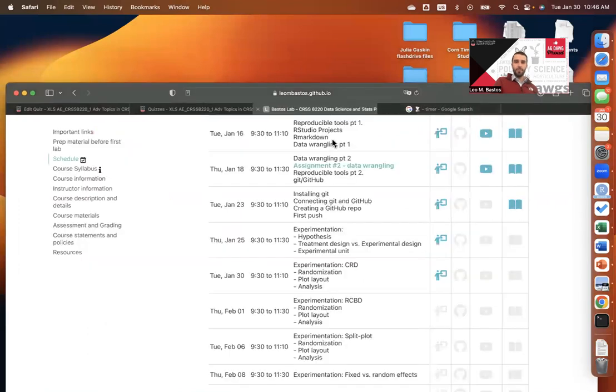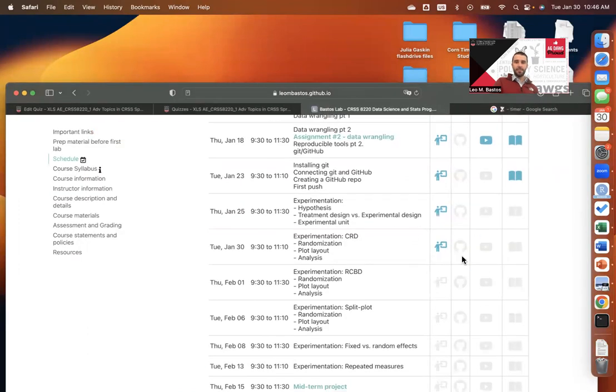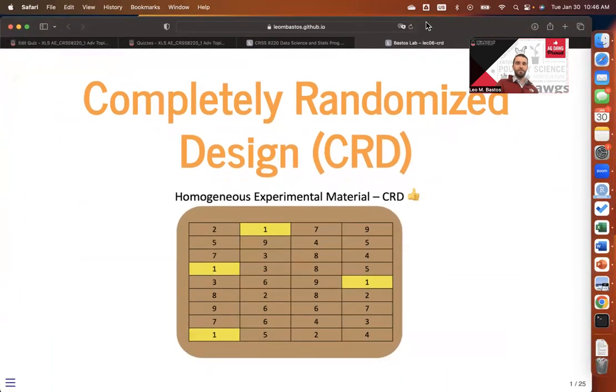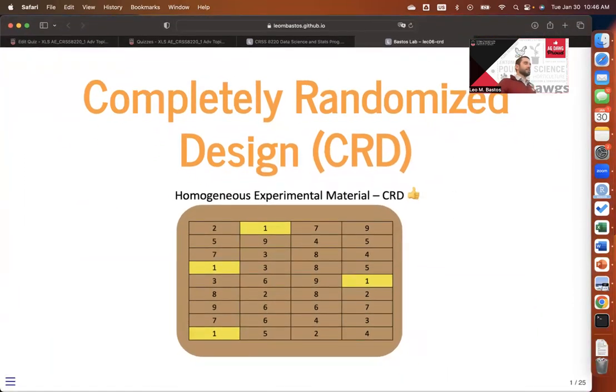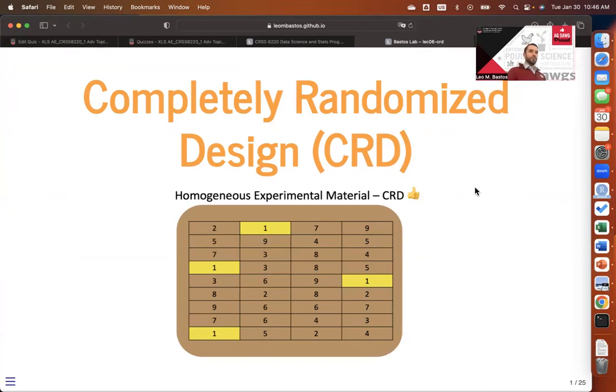So going back to the website, there is this slide deck here for today's class. If you open that, I think on the title at least, it may look very similar to the one we just saw, but it's going to be more focused on completely randomized design. With this talk, I do want to talk a little bit more about completely randomized design. I want to lay some of the foundation of what we're going to be doing in code. So we're not going to be coding quite yet, but I did want to show you visually some of the concepts of what we will be doing in code, just so you understand better and not simply see code in front of you.